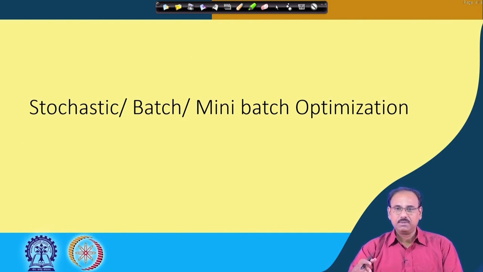In one extreme, in case of batch optimization, you consider all the training samples in one go together. In case of stochastic optimization, which is the other extreme, you are considering one training sample at a time. If it is correctly classified, you skip. If it is not correctly classified, you update the weight vector. In case of mini batch optimization, you take the training samples in mini batches. So, there I have to decide what should be my batch size, whether I should consider 10 training samples at a time or I should consider 100 training samples at a time, which is the mini batch size. So, once I have these mini batches, the approach that I have taken for batch optimization, I do the same approach for this mini batch.